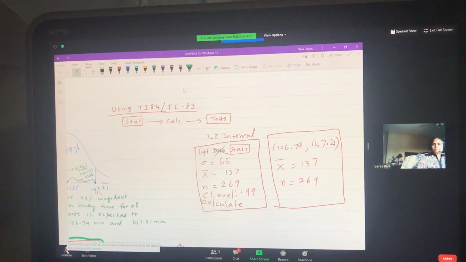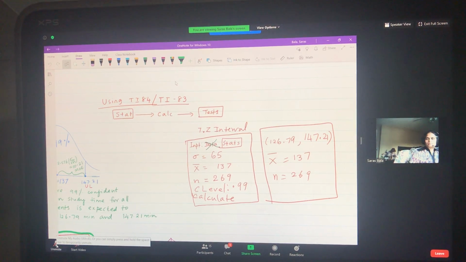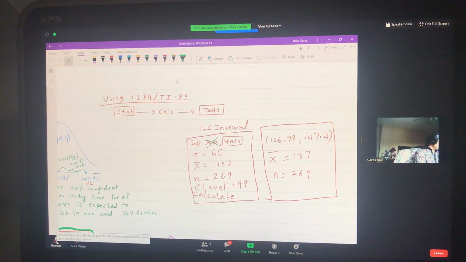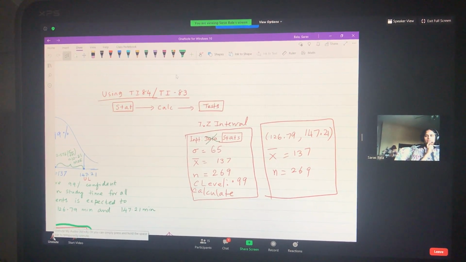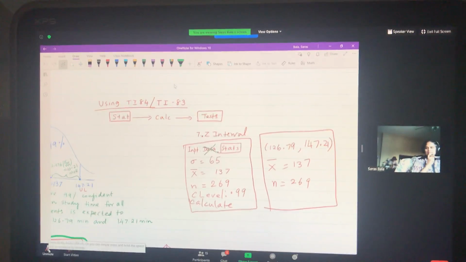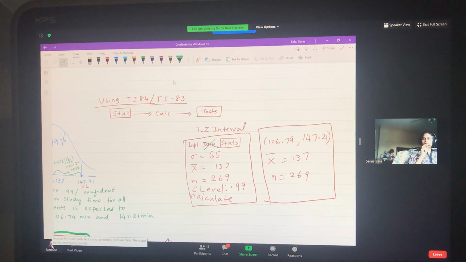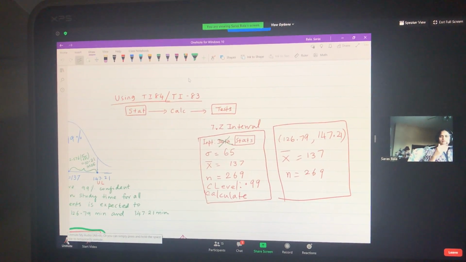Go ahead. Mine doesn't say n value or x value. It says list and frequency. Oh, no, only if you select data, you get those options. Do not go for data. Go for stats. Oh, yeah, I see now. Do not go for data. Only the data option will give you the frequency and the list and everything.